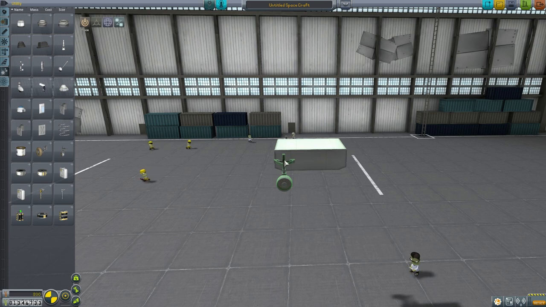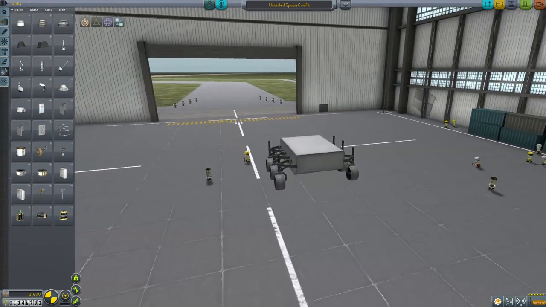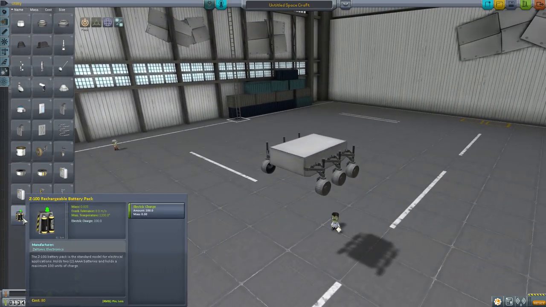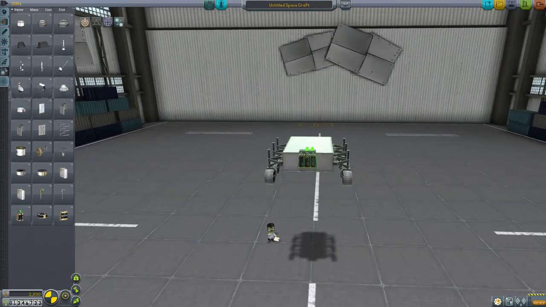So we're going to take the tiny little wheels. Just attach those roughly along the middle here. I'm going to do three sets because there's a chance that they get damaged on descent, so it's always good to have some spare wheels. There are six of those. Now, to make this work, we're going to put some batteries on it.